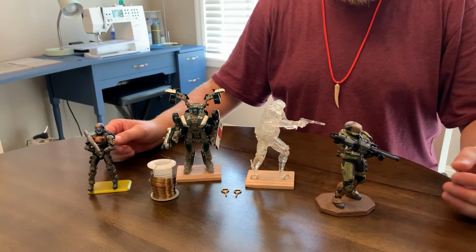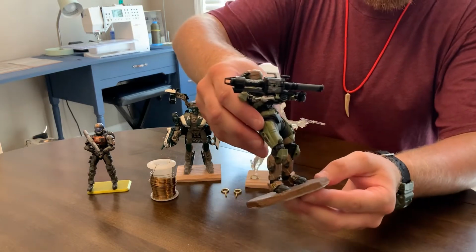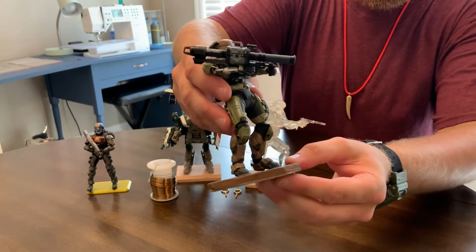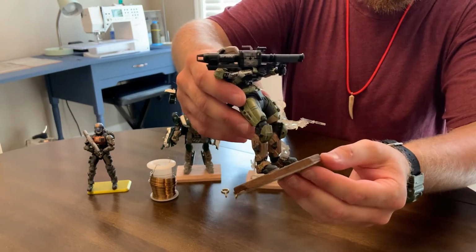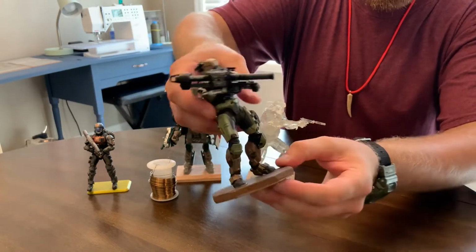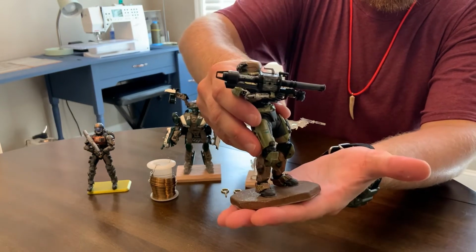A really good do-it-yourself method that I've been tinkering with is, I think I put this one together over a year ago for sure. This is a McFarlane Halo figure, and it's just glued down to a piece of plywood. I basically cut out a little chunk of, I think it was 1/4 inch plywood, and painted it, put some felt on the bottom, and actually put 2 small dabs of hot glue, and then pasted down the figure.